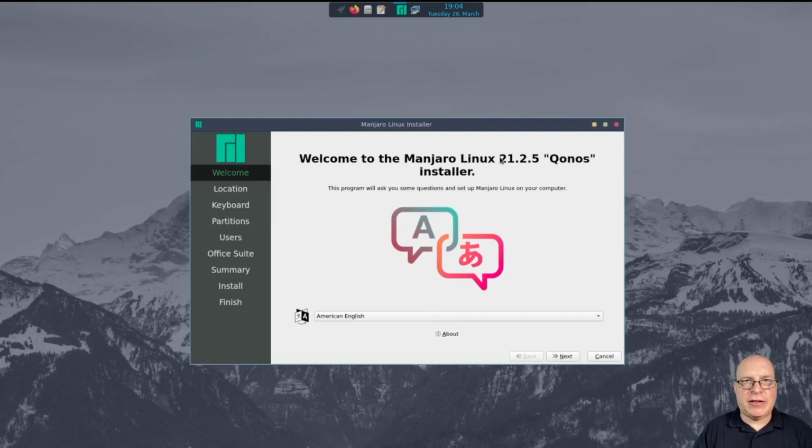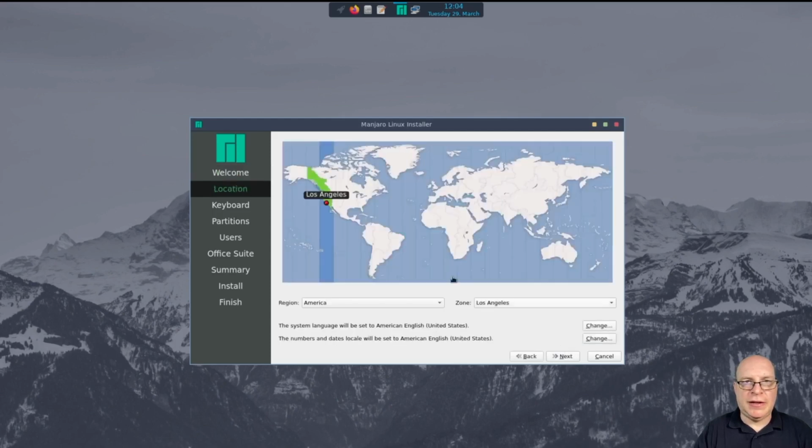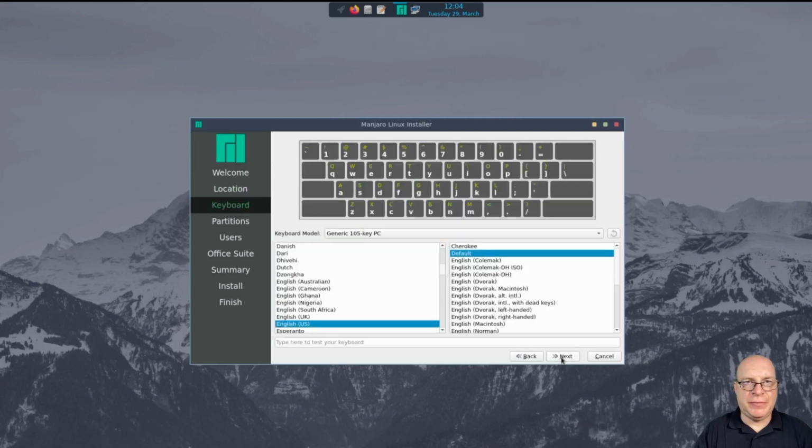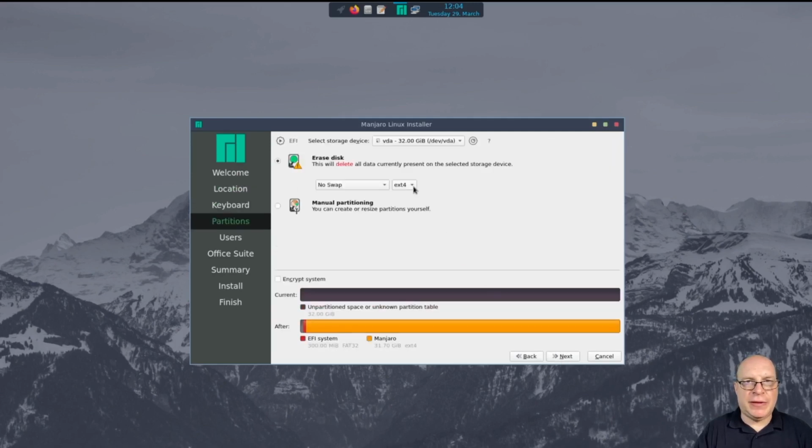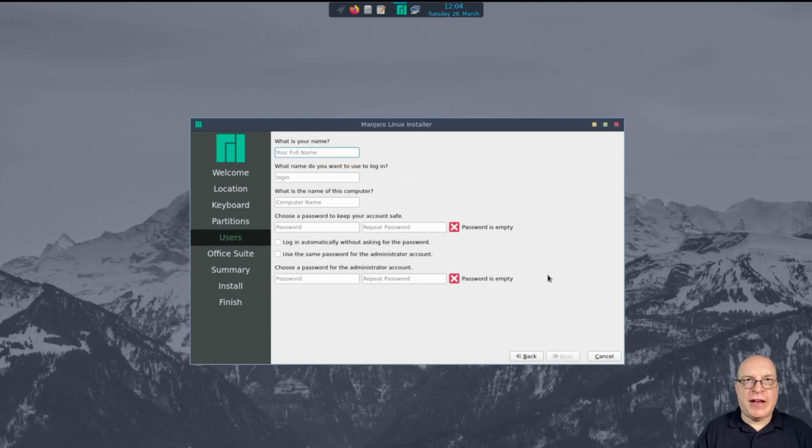So let's launch the Manjaro Linux installer. This is, of course, Calamares, the good old trusty installer. So it's auto-detecting everything just fine. We'll breeze through this. Today, I'm selecting Btrfs as the root file system because this is a rolling release and I like to be able to use Timeshift to roll back if needed.